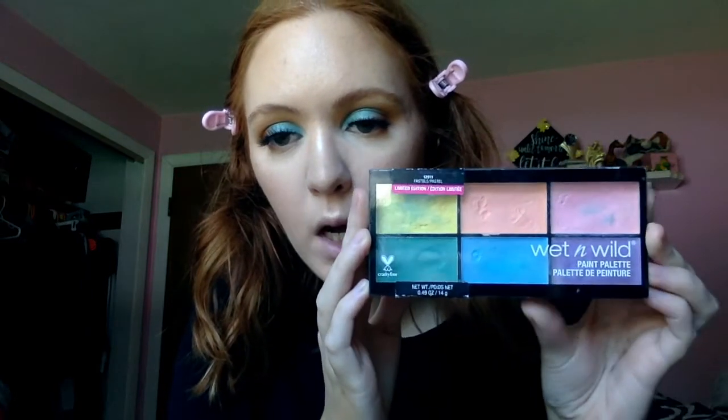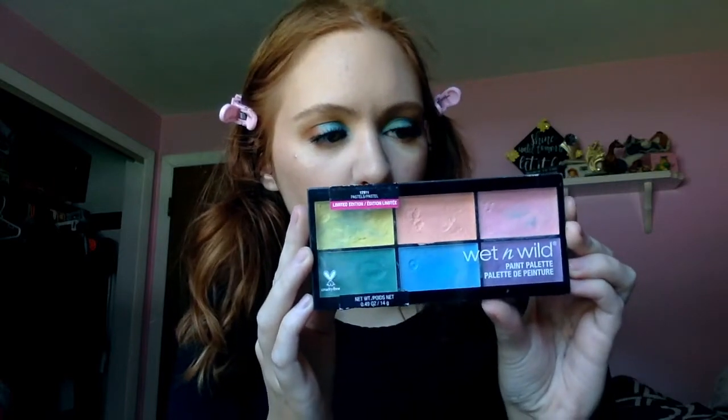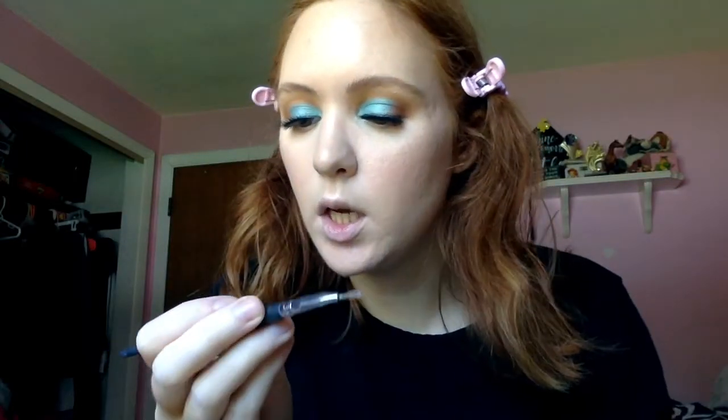So first, I'm going to go into this Wet n Wild paint palette. It's the pastel one. I'm going to take this blue shade right here, this middle one, and I'm going to take it on a BH Studio Pro number 12 brush. It's this little itty bitty detailer brush, and I'm going to run that inside my waterline.